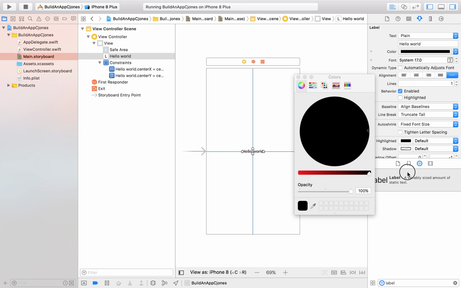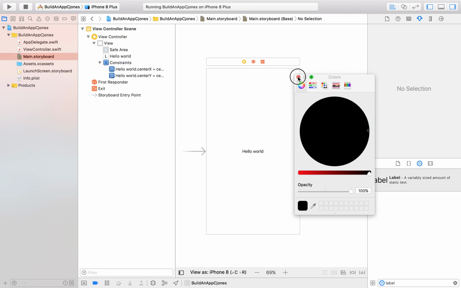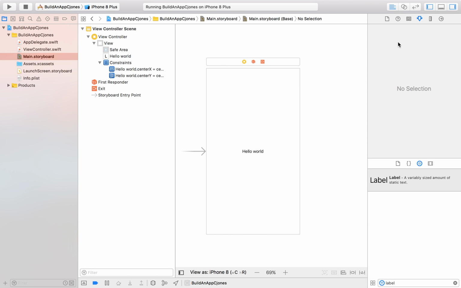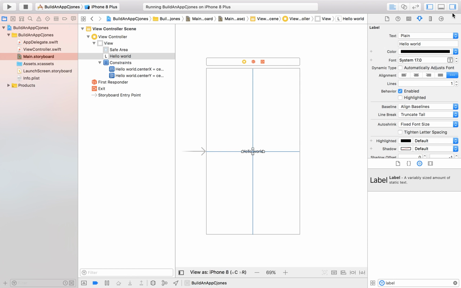So let's just set this back to black and then just leave that as it is. Great, but you get the idea of how this attributes inspector, or this control panel over here, the utilities panel, can work with items in your view. Anyways, great. So now we have a label sitting in the middle.